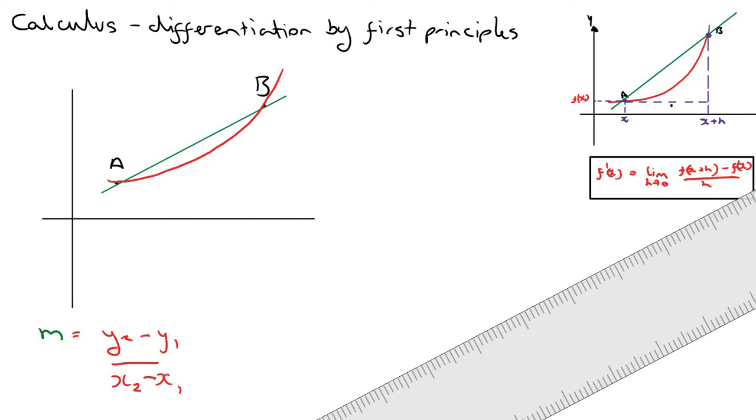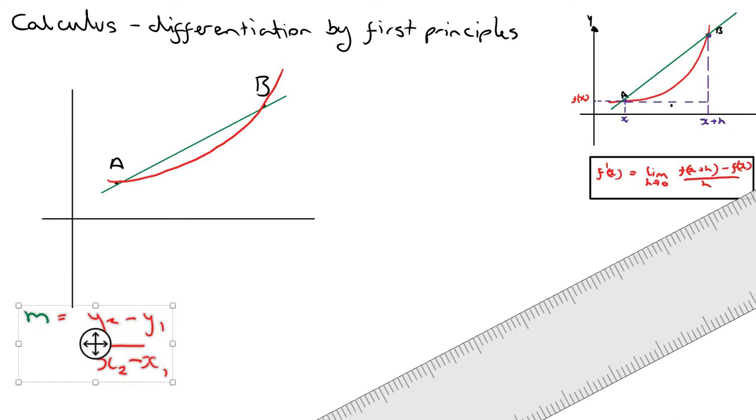So I've drawn in my red curve, which has the points A and B. Now, if I wanted to work out the average rate of change, I go from A to B on my red line, that would just be the slope of the line I go from A to B, which is the difference in the y values divided by the difference in the x values, which is the formula that I've got down below here. So that gives me the slope of the line AB, which is the average rate of change I'm going from A to B.